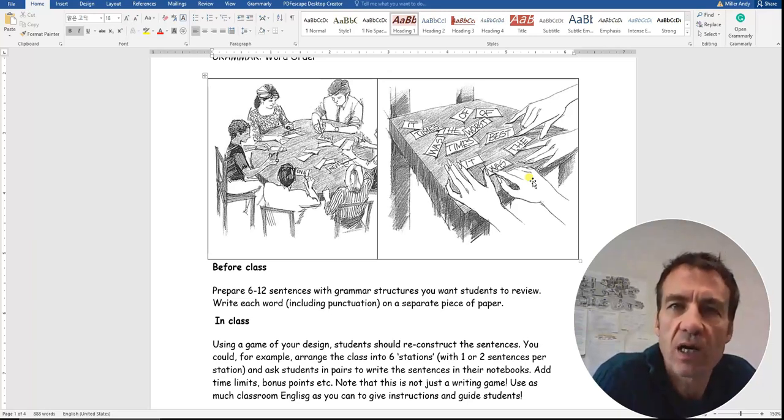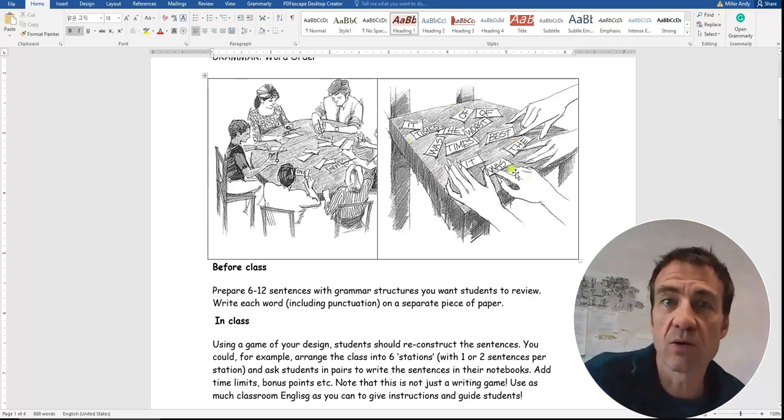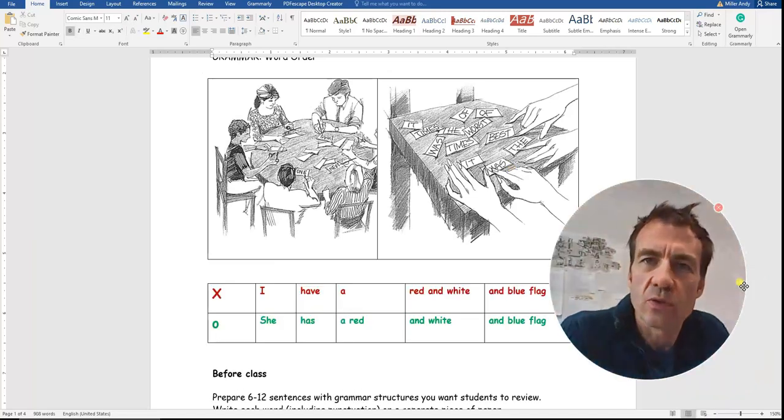Don't review articles like a. So if you cut a or even the into a separate word in this game, students will need to know how to use definite article, indefinite article, or maybe zero article, which is too difficult for children. So to show a quick example of what I mean.